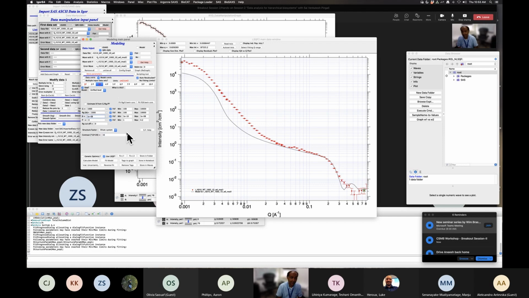Okay, so we'll have to just play with this. This is the scalar, so you're playing with moving it up and down. The slope, that's your slope. We know it's roughly 4, so I'm not changing it from 4. Then this is the Guinier part, the shoulder. That's the position of your RG, and that's your intensity. And that intensity is up and down, whereas the RG is left and right along your Q axis, right? So right now it's sitting somewhere here. May not be correct, so we'll have to increase it more. See, there it goes. And we need to increase the intensity also. There you go.